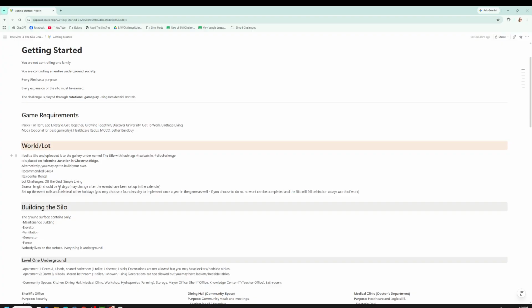The season length should be 14 days. You can change it after the events have been set up in the calendar. That's fine. And then you'll want to set up the event roles and delete all the other holidays. You can choose to implement a Founders Day once you do. If you choose to do so, no work can be completed and the silo will fall behind on a day's worth of work. It's completely up to you.